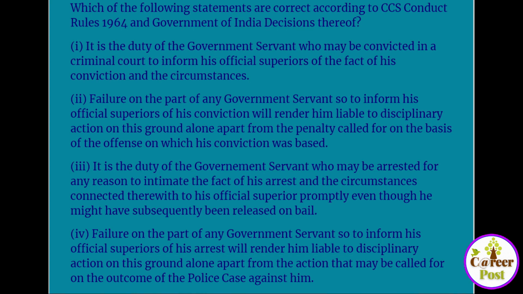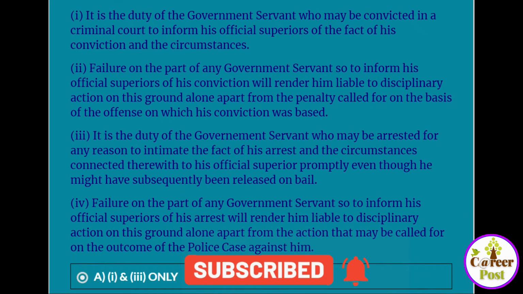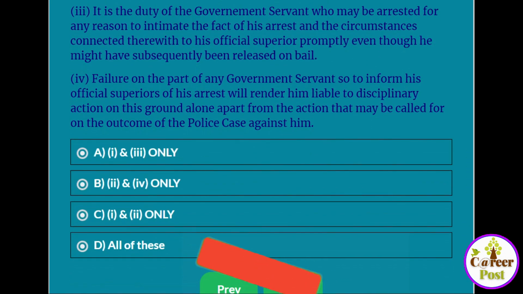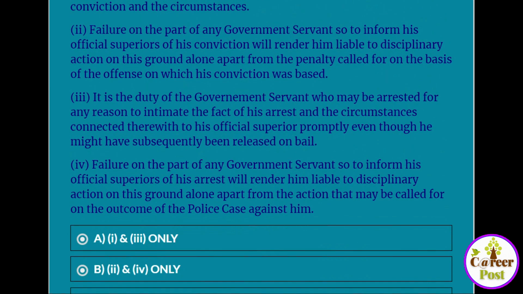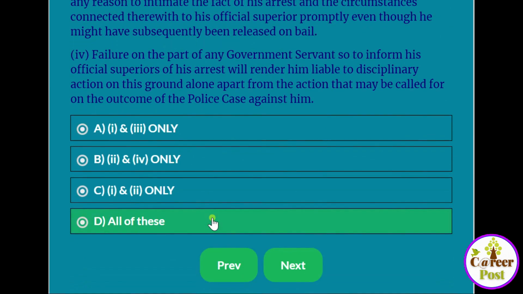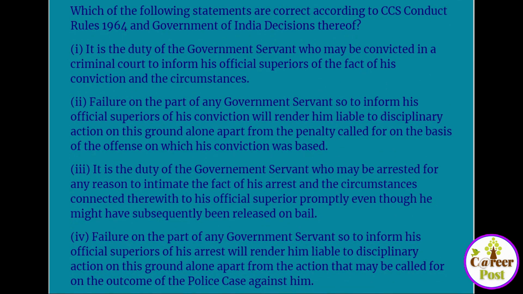So these are the four different statements. You have to find out which of the following statements are correct according to CCS Conduct Rules 1964. The given options are 1 and 3, 2 and 4, 1, 3, and D is all of these. Answer is all of these. That means all of these statements are correct according to CCS Conduct Rules.